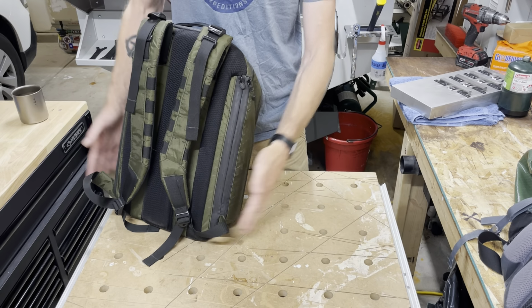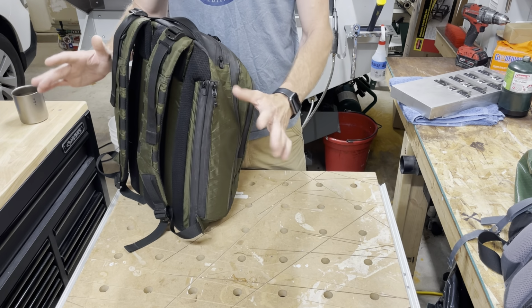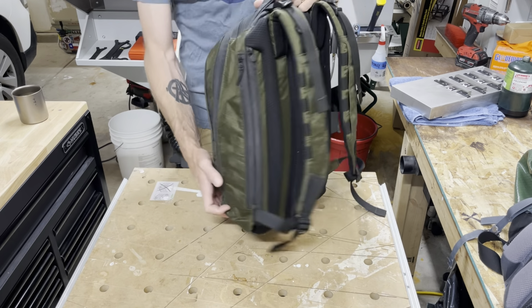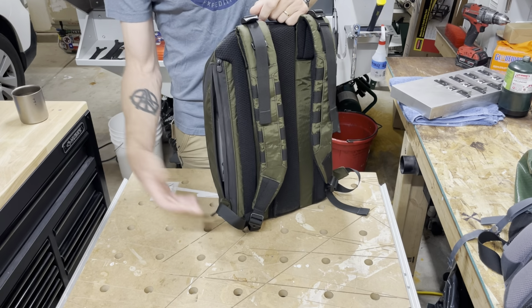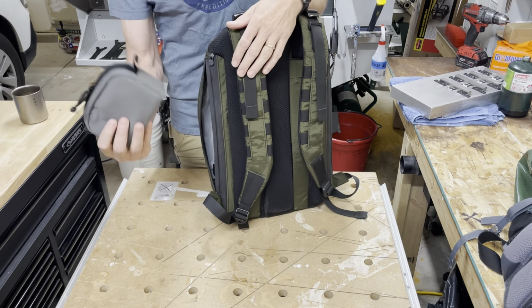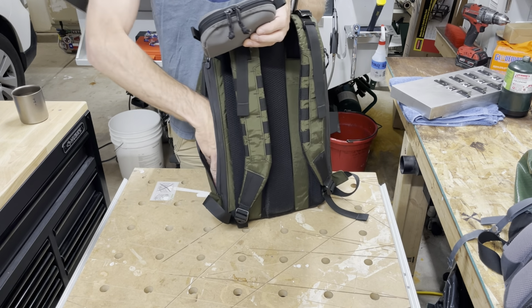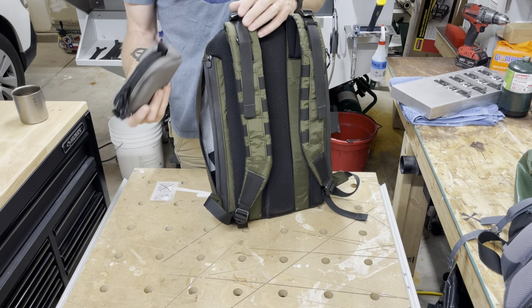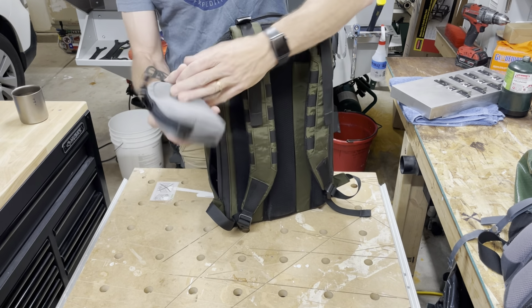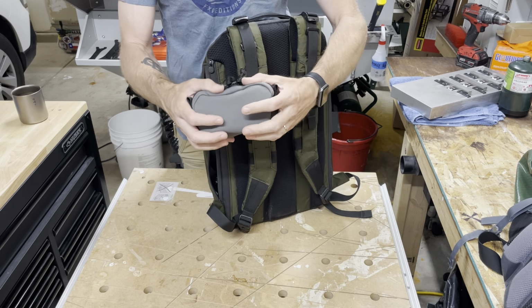And again, for me, it not sticking off the side is worth any trade-off you'll see anybody else mention on this bag. And that's just kind of how I feel about that. I'm not one to carry 2 water bottles typically, so on the other side I have a little media pouch, and the very bottom is those chest straps I was telling you about. So what I was carrying in here was two pouches basically similar to this. This is a D-made pouch. Again, you know, I am a bag whore.